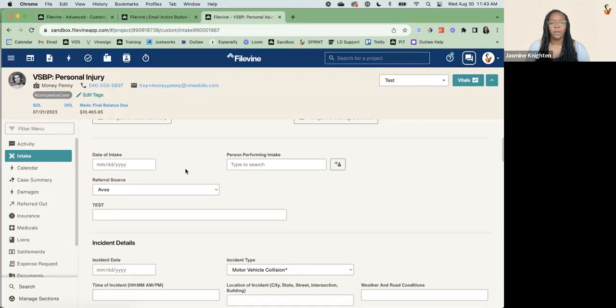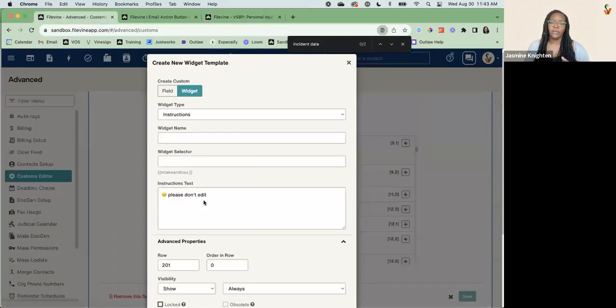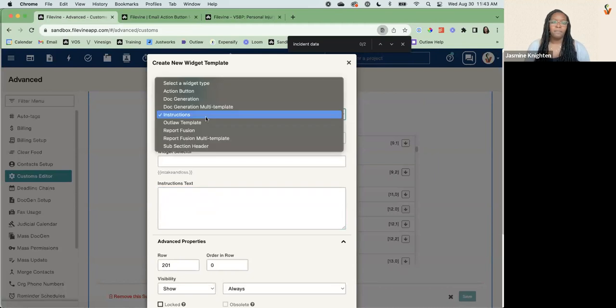We have some here in our best practices if you want to see what that looks like. And if you're looking for adding that purple or the strike through, if you go on the support website and look up formatting, all of the options are located there. And then if you have FVDA or Outlaw, this is where you'll add in those Outlaw templates. If you don't have it, you don't have to worry about this option.